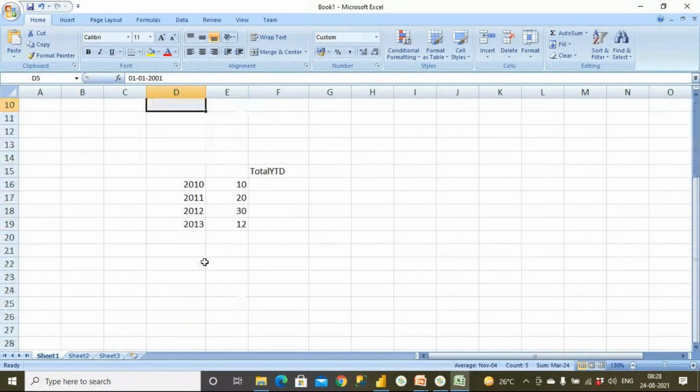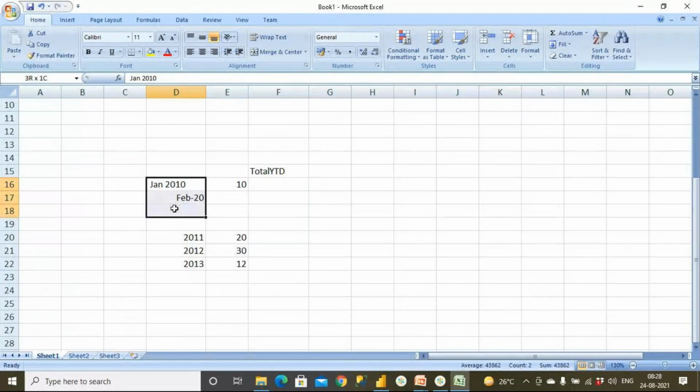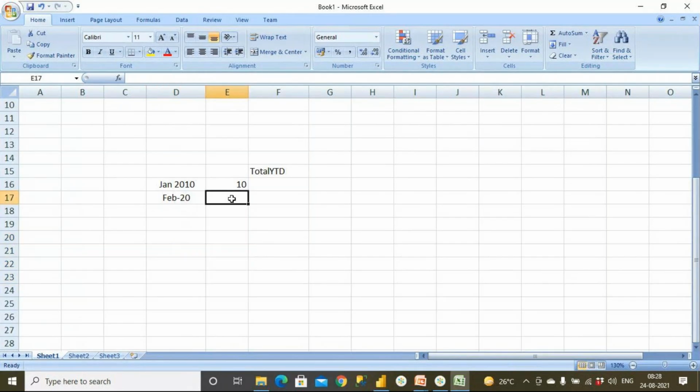If you have year wise data, I have only one year of data, right? So let me bring this data here. It is Jan 2020 data. It is February 2020 data, something like this, and sales is 12. Again, let me give it like this.